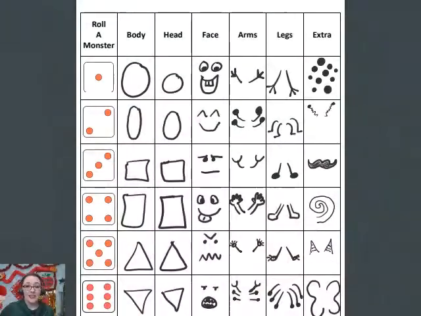Another one, drawing games are a lot of fun. Again, usually with most companies, there is that whiteboard screen somewhere in the packet, or you can just do it right on the screen wherever you're at. So this one is a fun one. This is called a roll a monster game. These are all little doodles that I have done myself. For this one, you're going to take 6 different rounds. I have this little shoebox that my daughter, 1 year old, had little baby Toms. I kept the shoebox. It makes a great dice game. So I put the dice in my box, I shake it up, and I hold it right up to the camera, and then they tell me what it is, number 2.